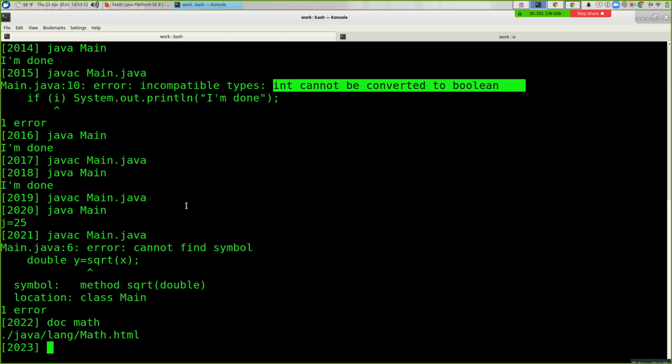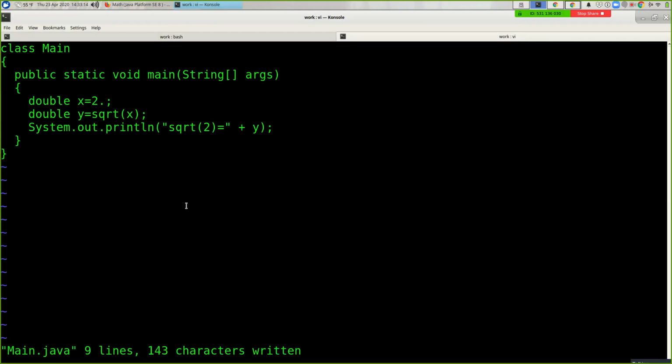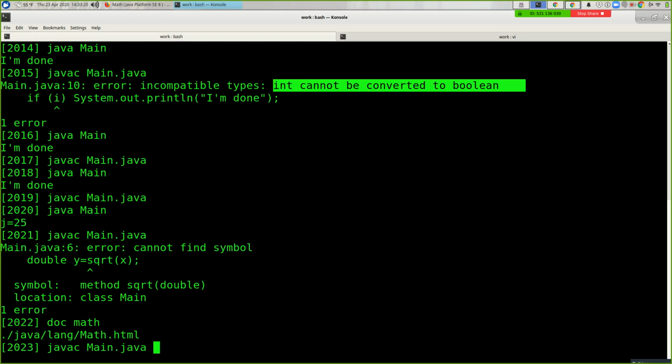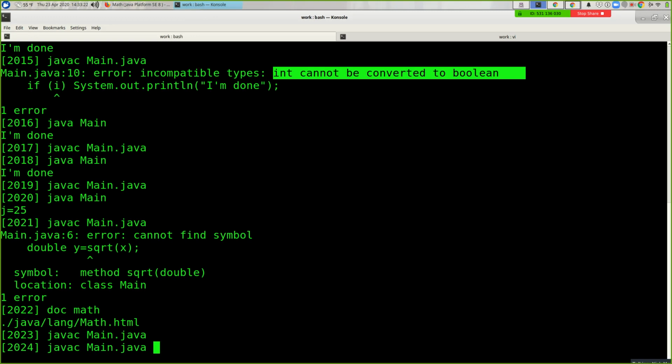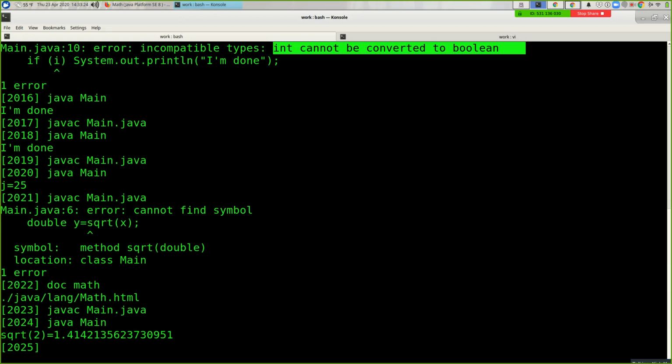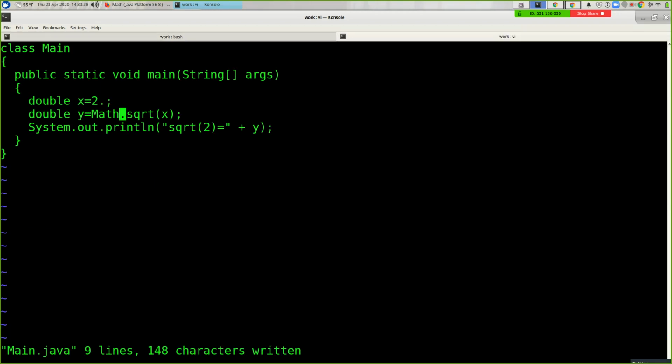Alright, so what does this look like in code? Y equals math dot square root of x. So that compiles, and if we run it, there's a square root of 2. Okay, so that's a static method or a class method.